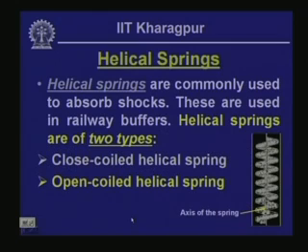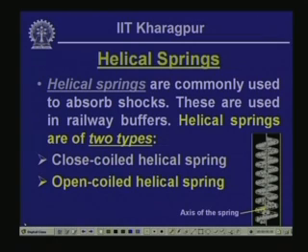We have another kind of spring which is the helical spring. In fact, in this particular module we will be looking in detail at these helical springs, and helical springs are commonly used to absorb shocks. As I have told you, springs are used to have the desired flexibility in a mechanical system, or we introduce springs to absorb shocks or the impact of loads which come suddenly on the member. Helical springs are generally used for absorbing such shocks.